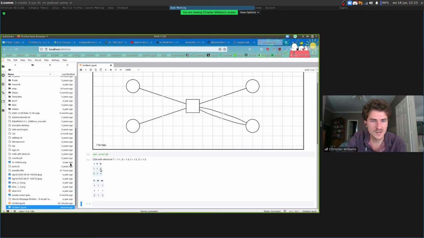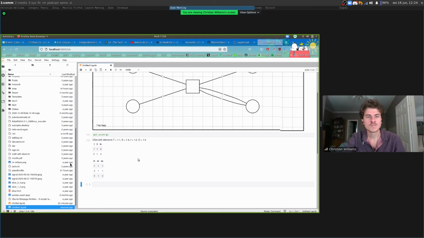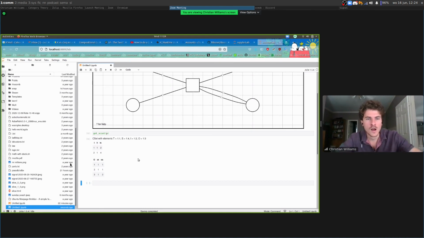Wait, so how do I read this? A C-set, you know how a C-set works. Basically the idea is that the sets that each of the objects in the domain category get sent to are a 1 element set, 4 element set, 2 element set, 3 element set, right?